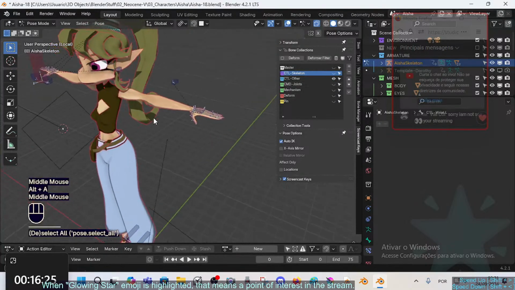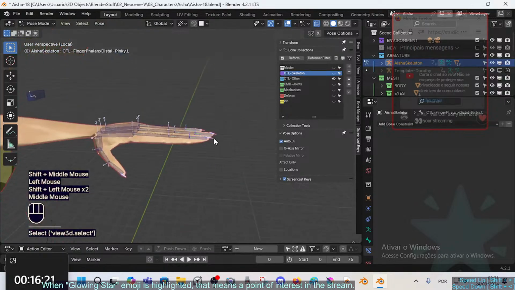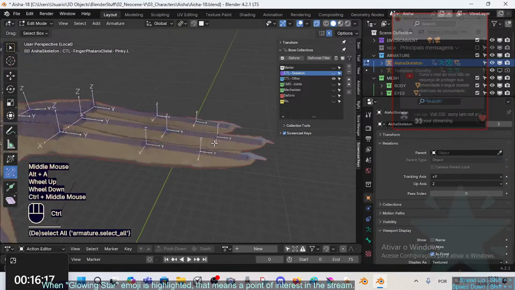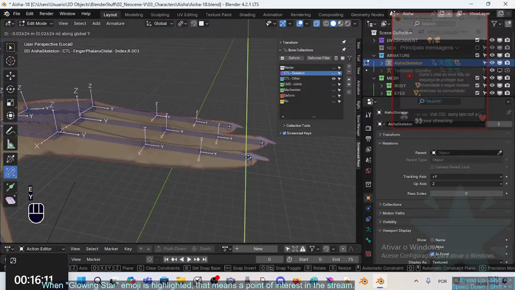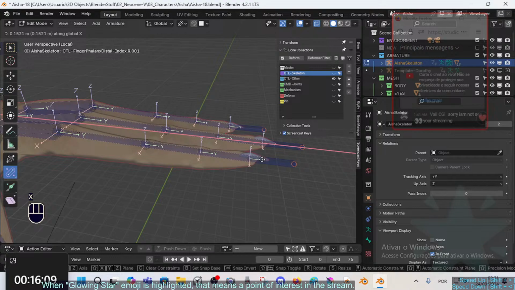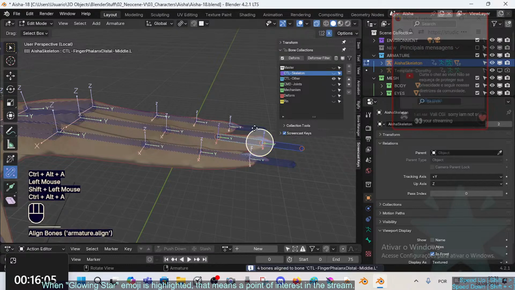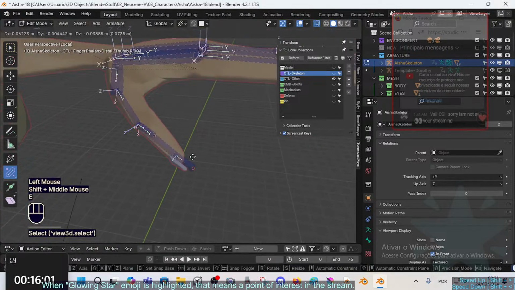Then you have other controllers. This is another functionality for IK hand. Oh, by the way, let's get these fingers done here. I want some extrusions here. Let's align this here, align this here, align this here, and let's also extrude here.